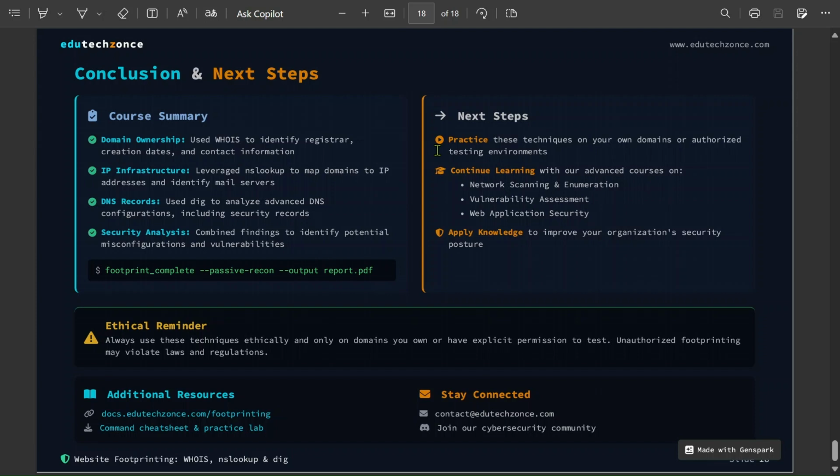Apply your knowledge, improve your organization's security posture, and provide some good security to our country. And always remember, always work ethically in what you are doing, don't go for anything unauthorized. So always remember this one point.